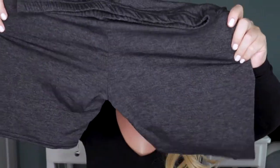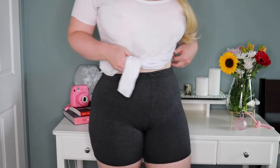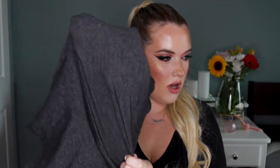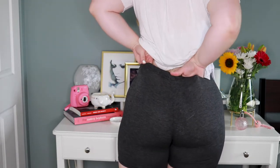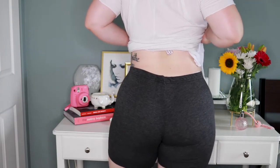The next item is another Basic Jersey Biker Short — basically the same name as the black one. I got it in size 10 in the color charcoal, also $10.80. It feels and looks pretty much the same as the black one. In terms of quality, they're similar — actually not quite as see-through; I couldn't see my hand through this one like I could with the black pair. That said, if I bent over you could probably see something, so I'd still wear these with something long like a hoodie.